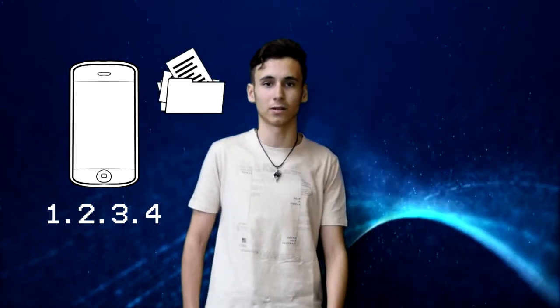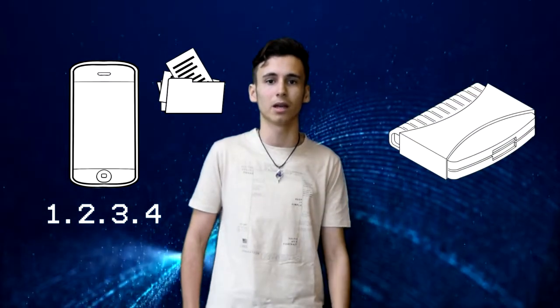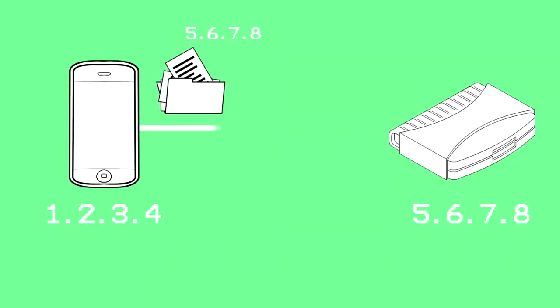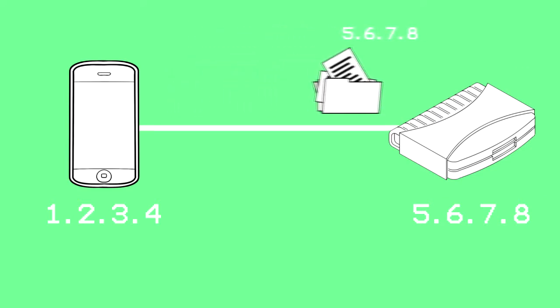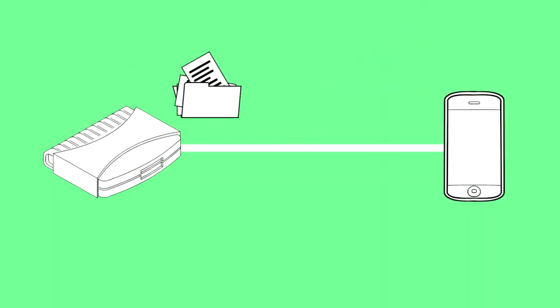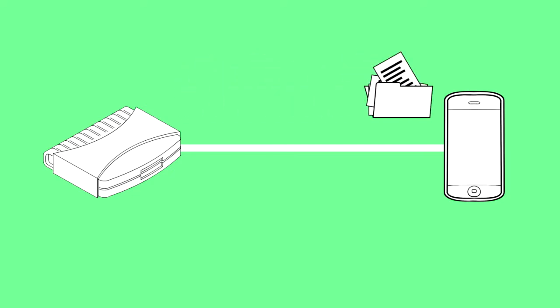This layer specifies to our packets that their destination address is Elsa's mobile phone, which is connected to her router with the IP 5678. The packets then travel through the internet until they arrive at their destination. Elsa's router collects these packages and checks that they are addressed to her mobile phone. Then the information arrives at her device, where the TCP/IP starts recomposing the original message.